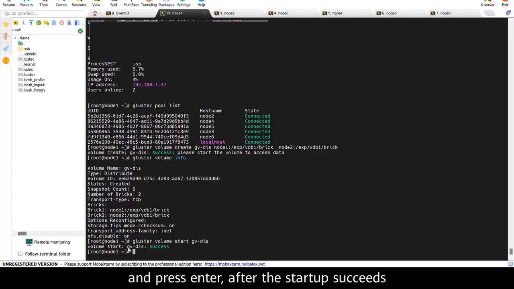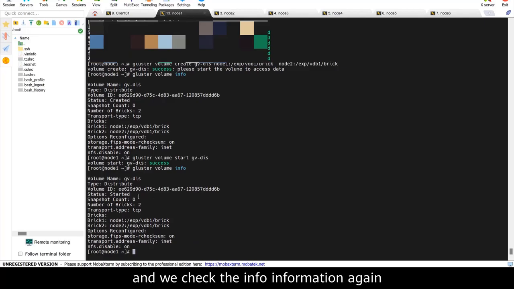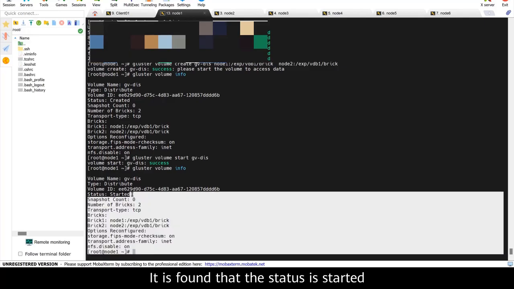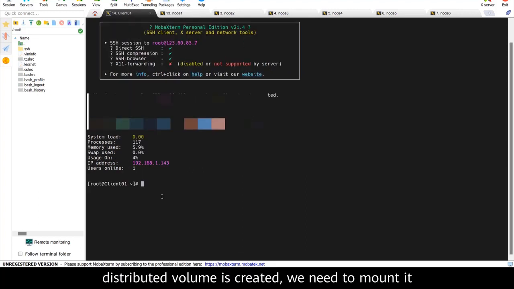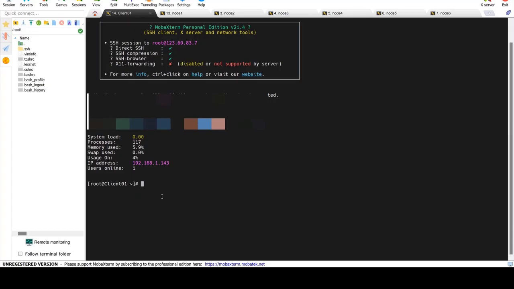After the startup succeeds, the message successful is displayed, and we check the info information again. It's found that the status is Started. So after the distributed volume is created, we need to mount it on a client.